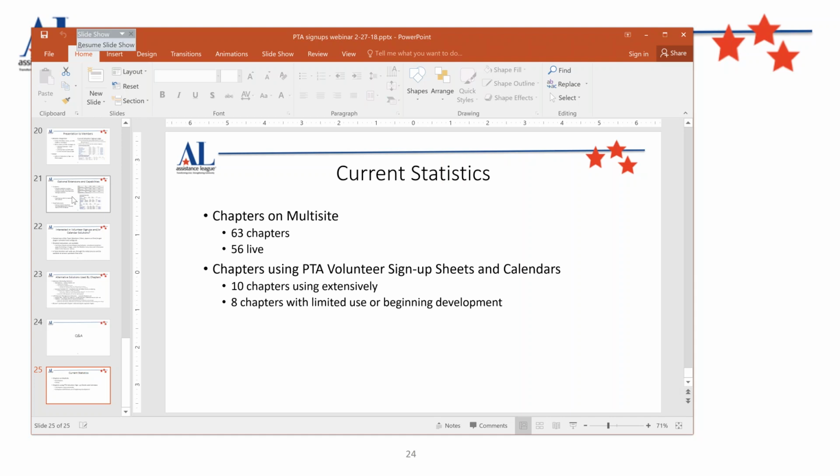Yes, I'm wondering whether or not this PowerPoint is going to be available on the national website for us to show to our board. We recently, as in yesterday, voted to go with the multi-site, and we are not going to roll out until after our June fundraiser. But I want to be up and running for Operation School Bell shifts, et cetera, by the fall time. So I'm wondering if I would be able to show this to our board, to show them the advantages of having this sign up feature as part of the multi-site.